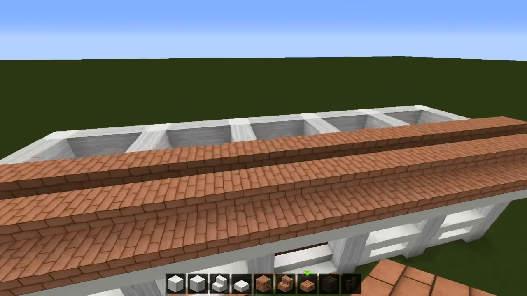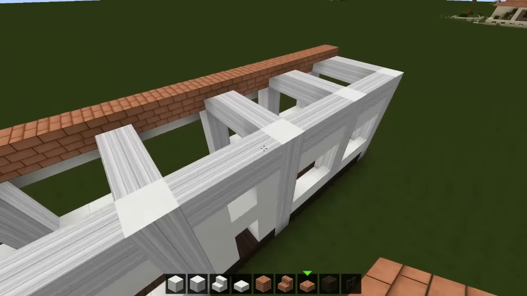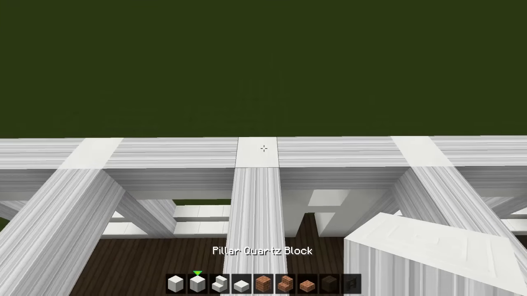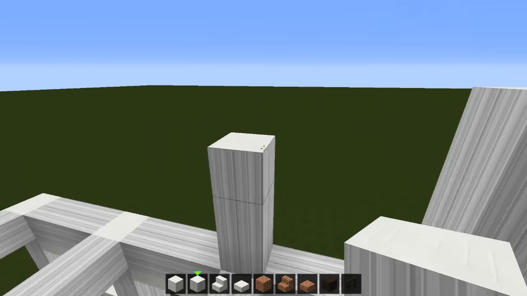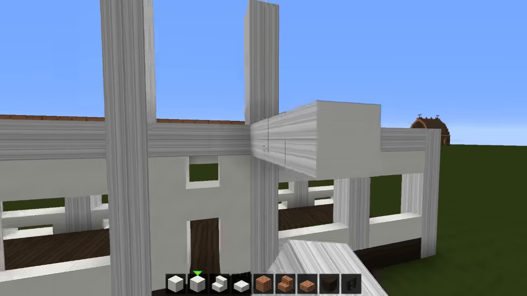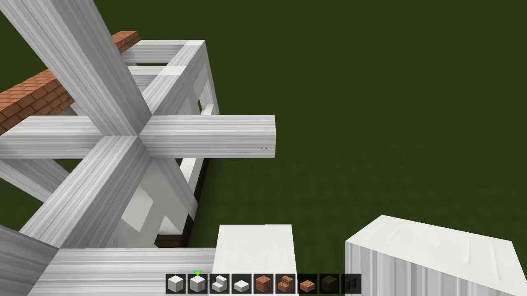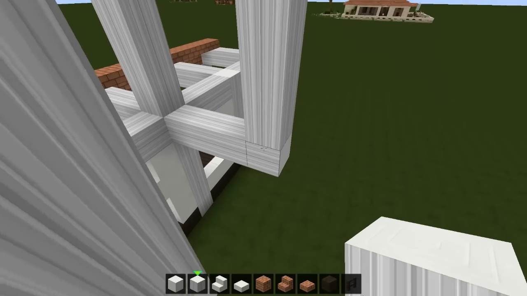But let me do this. Let me go over here. Let's check this out. All right. So next up on this, I would have raised this up top here. Let me think about something. Let's do a little cross beam in here. I would raise this up right here. Cross beam this out.